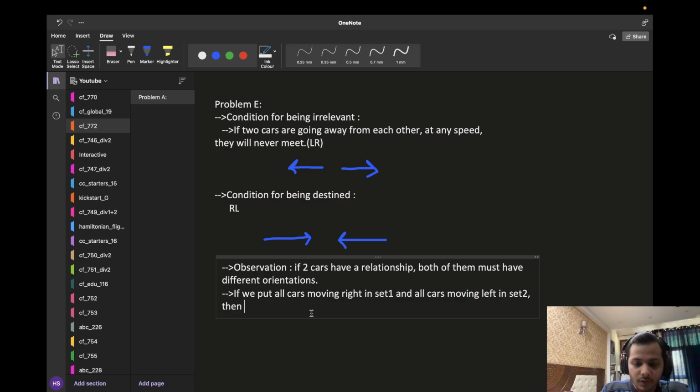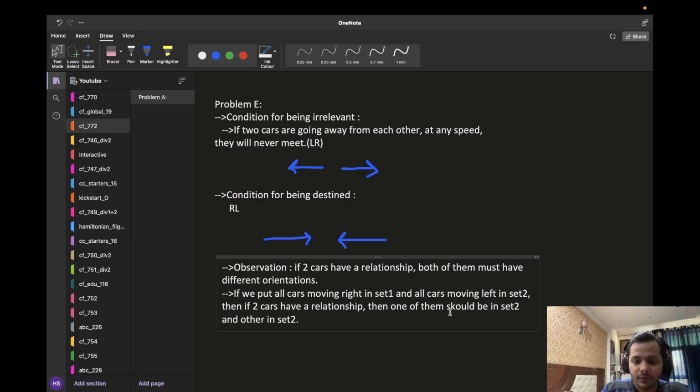So if two cars have a relationship, then one of them should be in set 1 and the other in set 2.